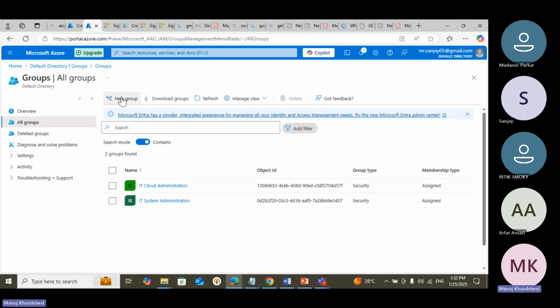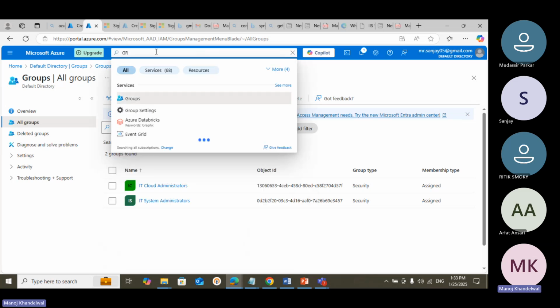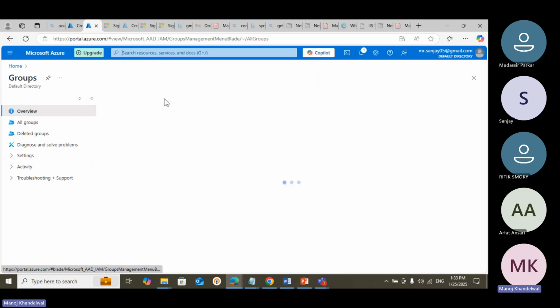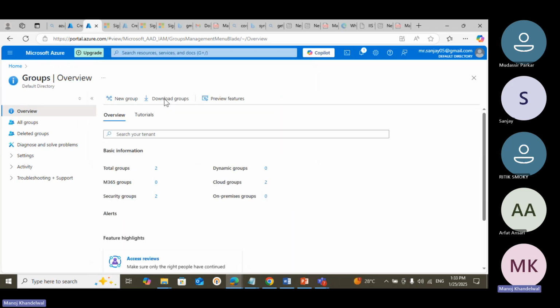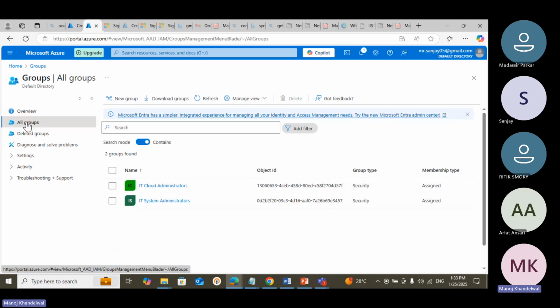Do we need to go to Active Directory to create the group, or can we type group in the search bar immediately? Let's try it. Groups is here, and this will be created in the active directory. Exactly. Everything will be available.